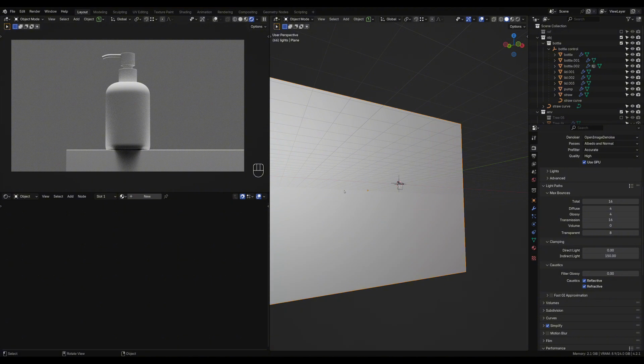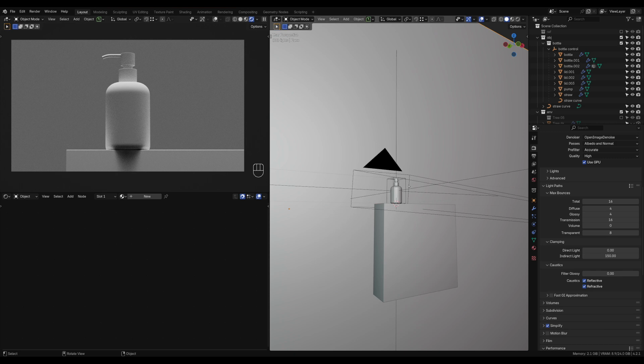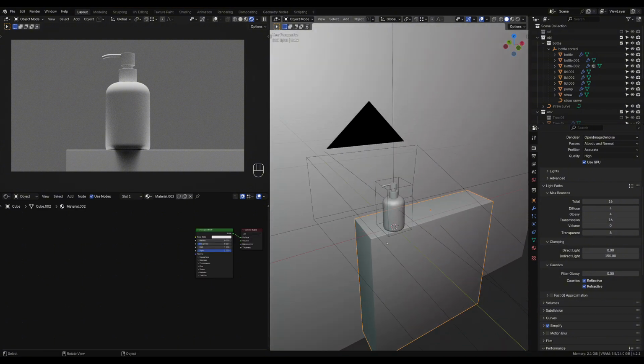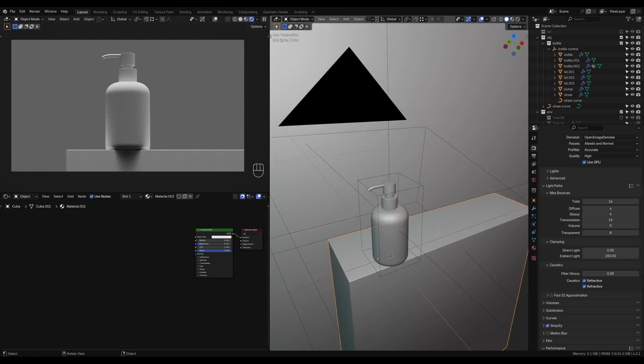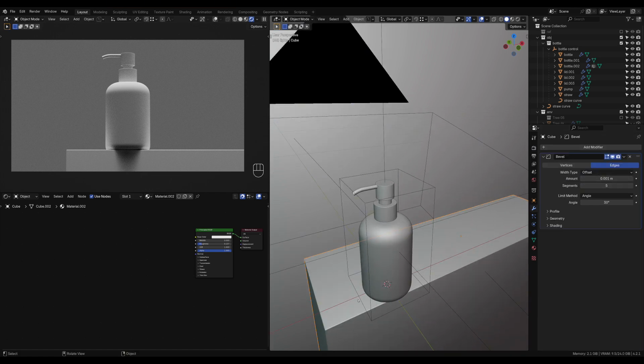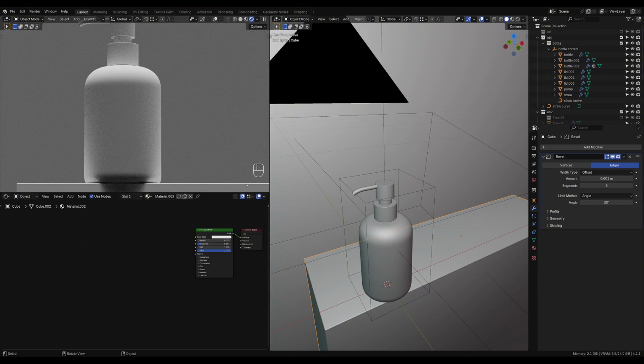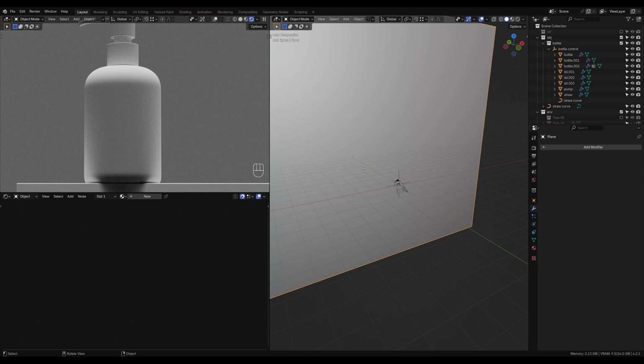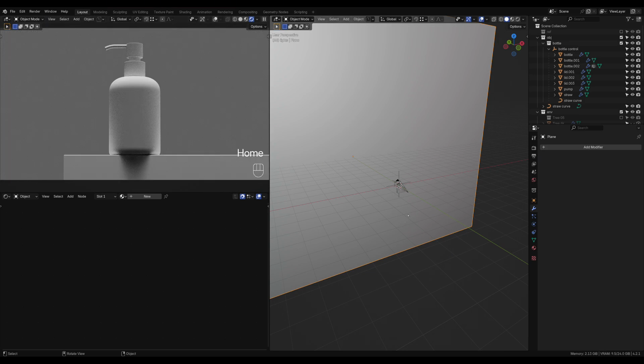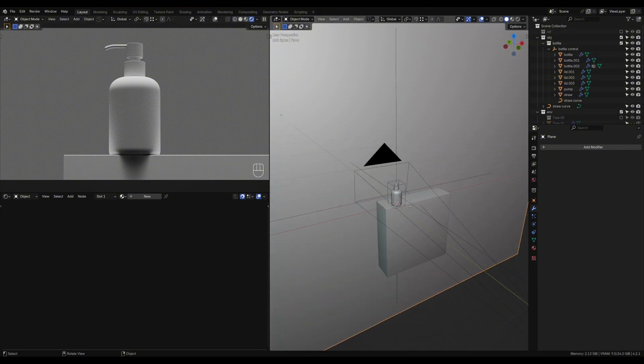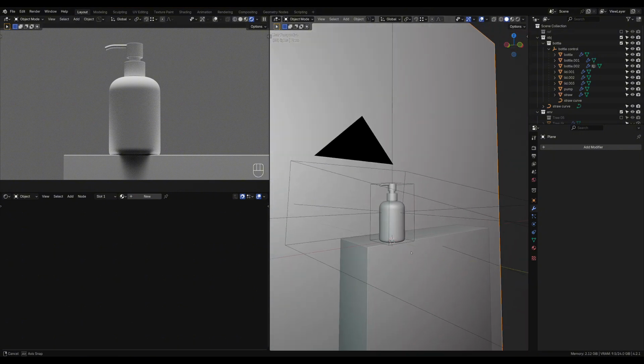Alright, so this is the scene without any lighting and it's all set up already. Basically it's just the cosmetic bottle that we modeled in that video. Then I've just got a box underneath, and this one has a bevel on it with just 5 segments, and it's shaded smooth so that we get these nice edges. That'll give us that white reflection on the edge here. Then I have a big background plane and we'll add a color into that. Let's just quickly press Home here. And then of course we have the cosmetic bottle sitting on top of there. It's like a soap dispenser, something like that.